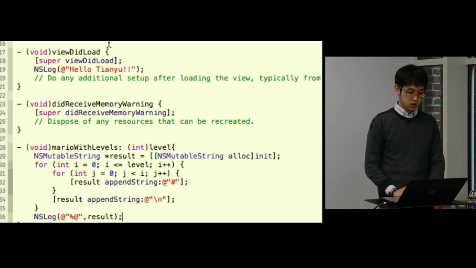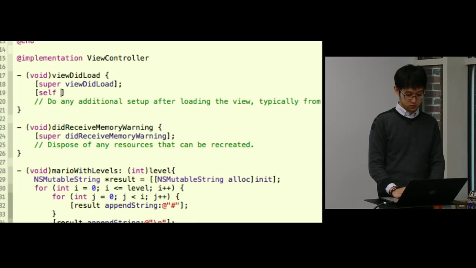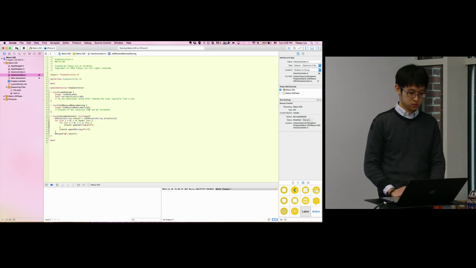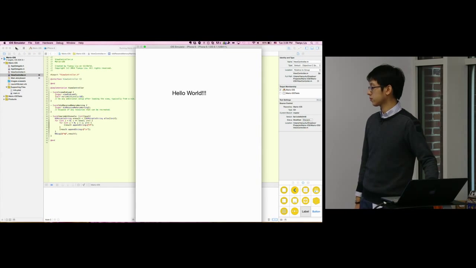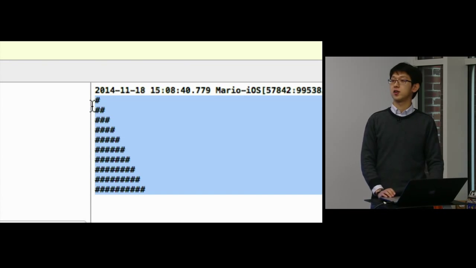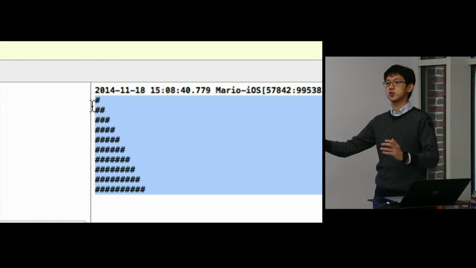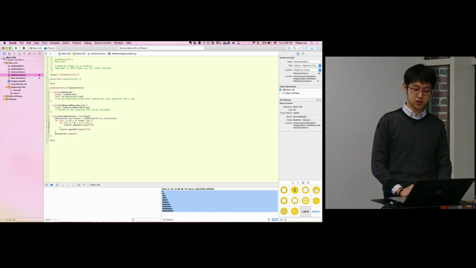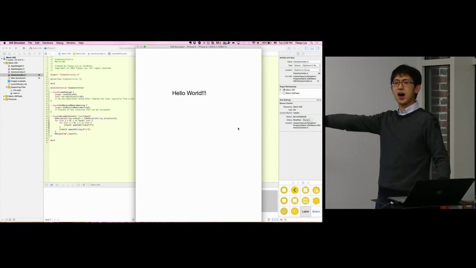All right. And here, instead of printing out my name, we're going to call a function. 10 levels. All right, let's see what happens. Oops, obviously. We do have a nice little pyramid out here. This is basically C. We're just manipulating where you call a function and what a function looks like. There's nothing different. But this is actually not very exciting here because we're not seeing anything from an iPhone app.